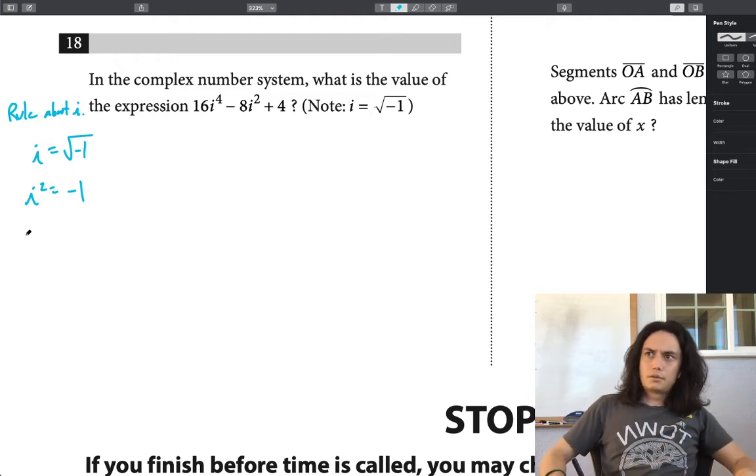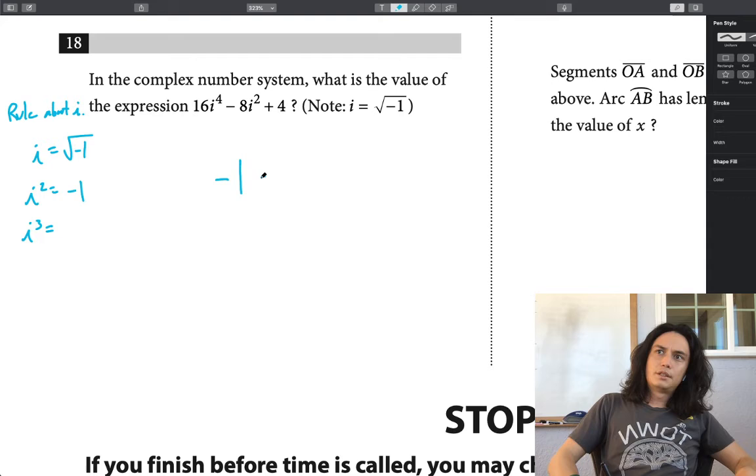And so we're just going to keep thinking about what happens to i as you move it to higher and higher powers. Here, i cubed is negative 1 times the square root of negative 1. That's what it is, because we're taking i times i times i. Here's i squared, here's times i. And negative 1 is negative, so this is the negative square root of negative 1. That's what i to the third is.